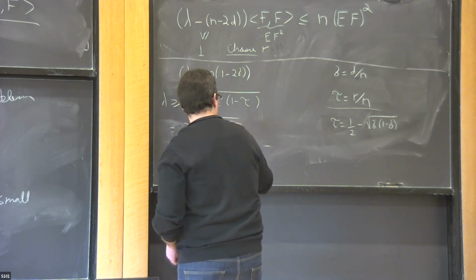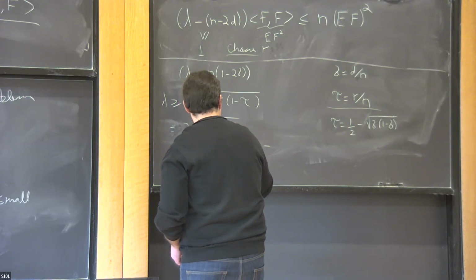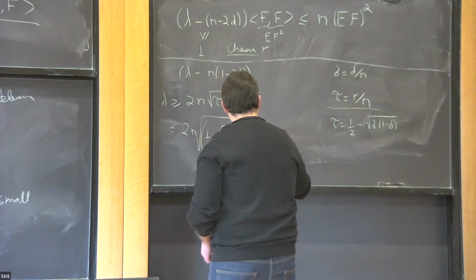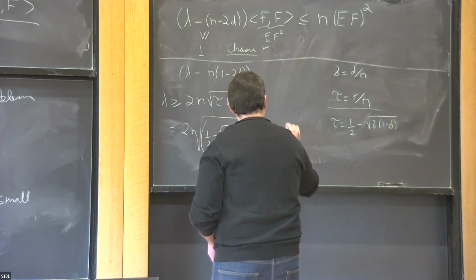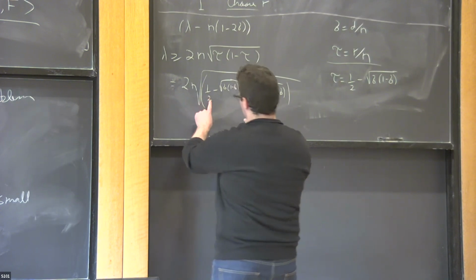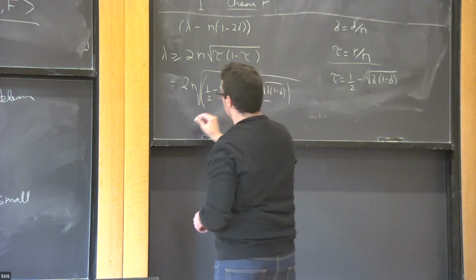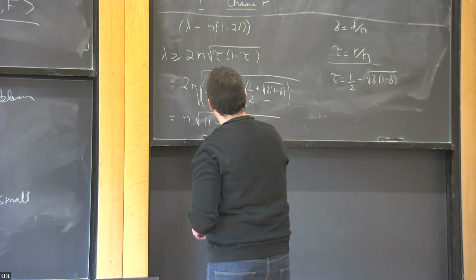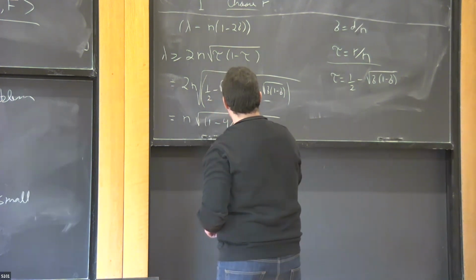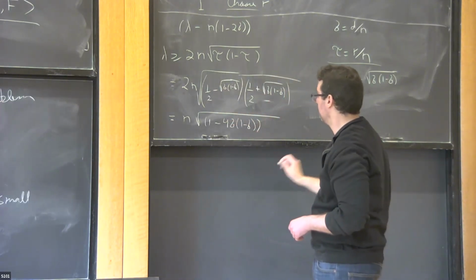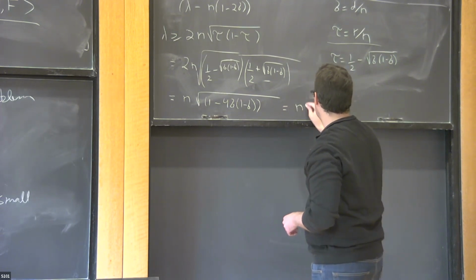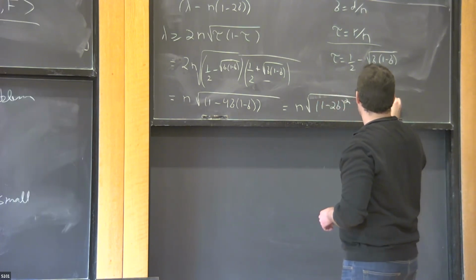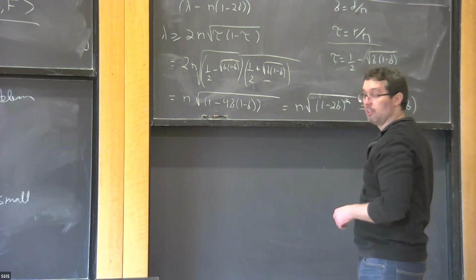And here we have the square root of f minus square root of delta, 1 minus delta, 1 times f plus square root of delta, 1 minus delta. And we can remove these two 2's inside the square root to cancel this guy, right? So we get that this is n times the square root of 1 minus 4 delta squared. I'm already jumping a few steps. We get this quench inside, and this is n divided by 1 minus 2 delta squared. And then this becomes 1 minus 2 delta. Okay, and it matches perfectly.